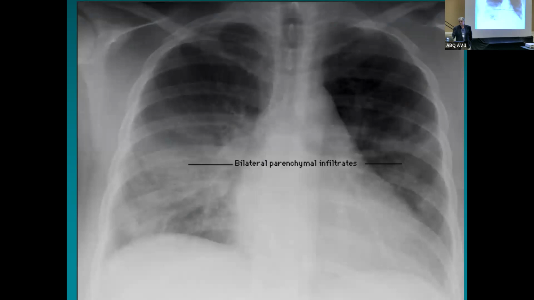Here, whoop, I went ahead and gave you some answers right there, but you've got a little bit of bilateral parenchymal infiltrates that are present here and on this side right through here. I've actually lost a little bit down in here, but again, notice the heart size as well. This is going to be a bilateral pneumonia on this particular person.